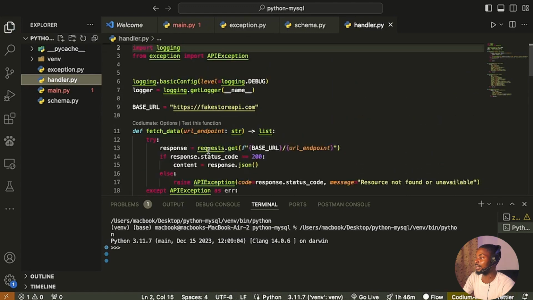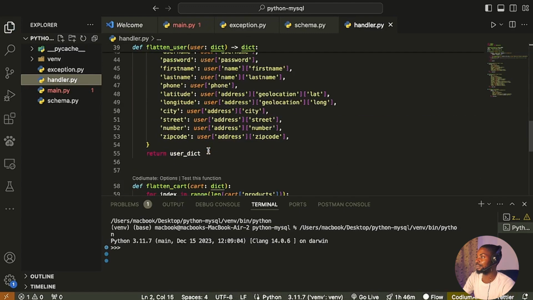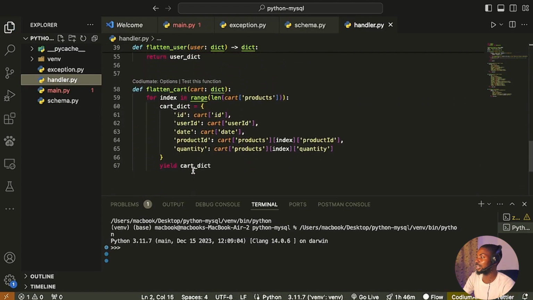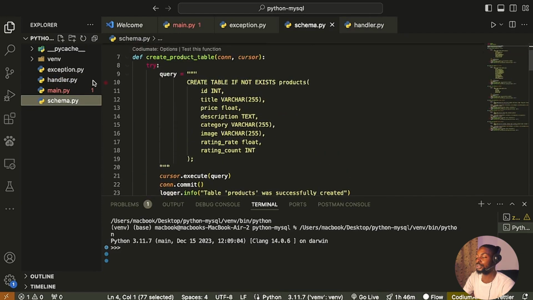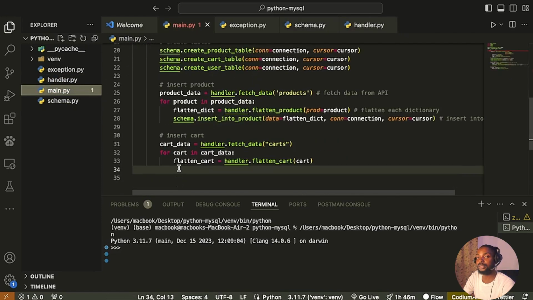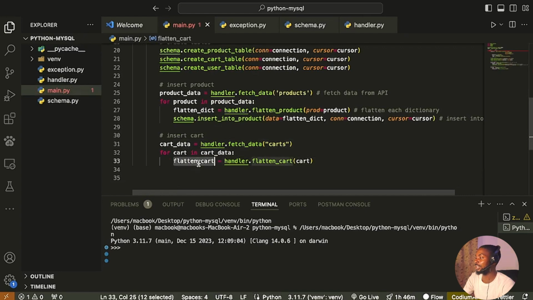But don't forget that this cat, just like we defined here, we use the yield when we are flattening the cat. Remember very well, when we're flattening the cat, we use yield. That's because this one function can return multiple dictionaries at a time. So that's why I'm going to loop through it to have access to those data.